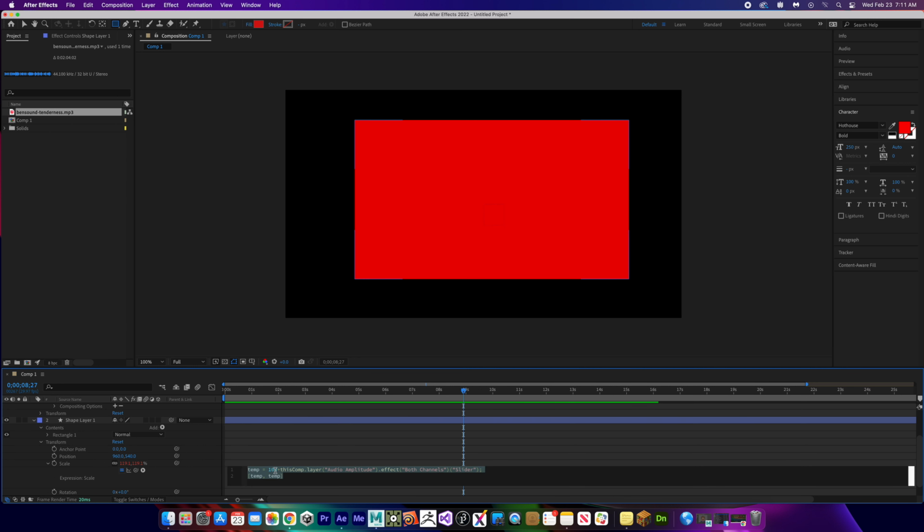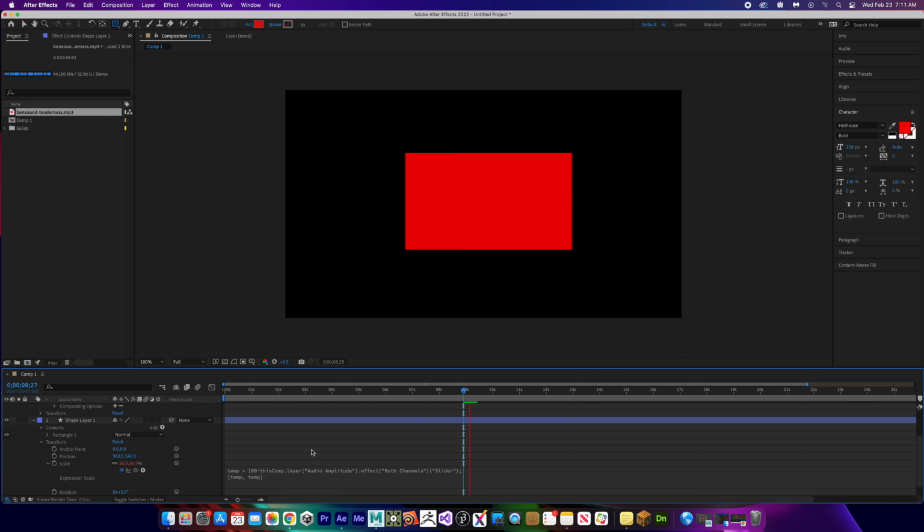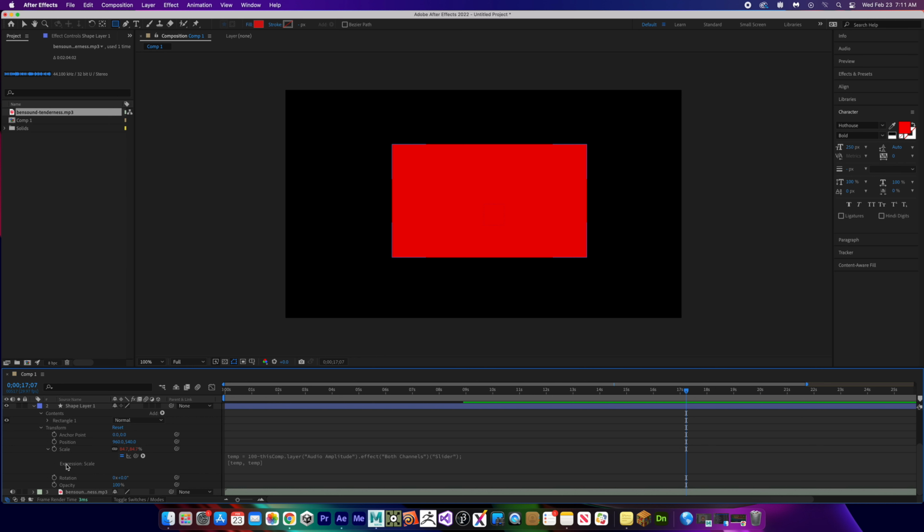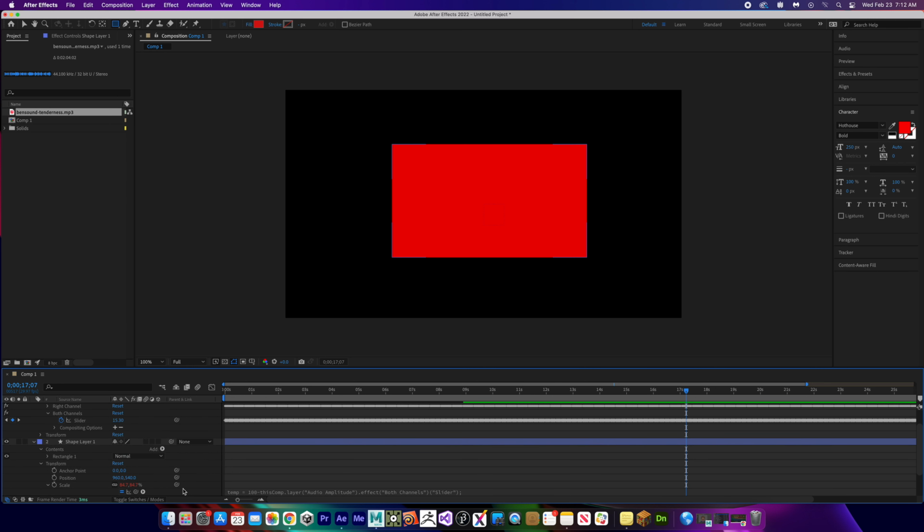And so I can adjust this. I could also maybe subtract it. So instead of making it go bigger, it'll make it go smaller. So it won't go above 100. Okay. And you can use that for almost any type of transformation by pick whipping it up to this slider.